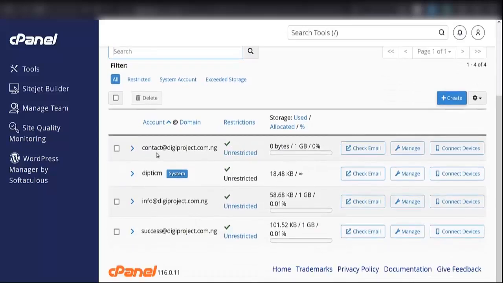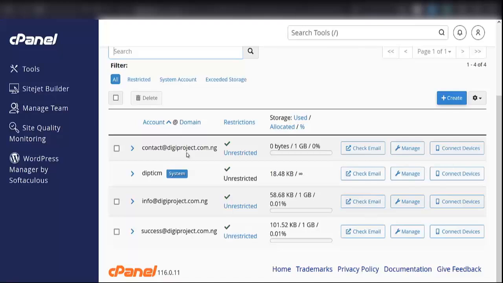Now you see, this is the email account that we just created. Now I'm going to show you how I can forward all the emails coming into this place straight into my Gmail. But before I show you that, I'm going to show you how you can log into your webmail. Let's say, for example, you are building a website for a client. You're not going to give them access to the cPanel, except they actually ask for it. But they need to be able to access their webmail and check their emails and maybe send emails and all that. So how do they do that?